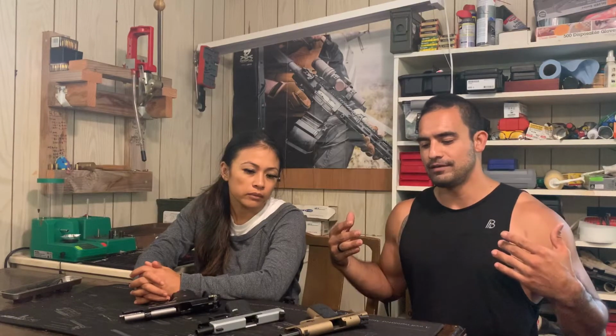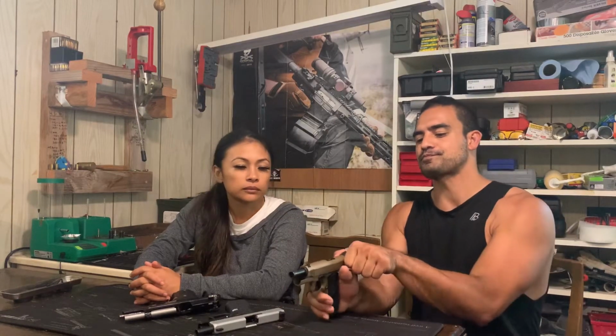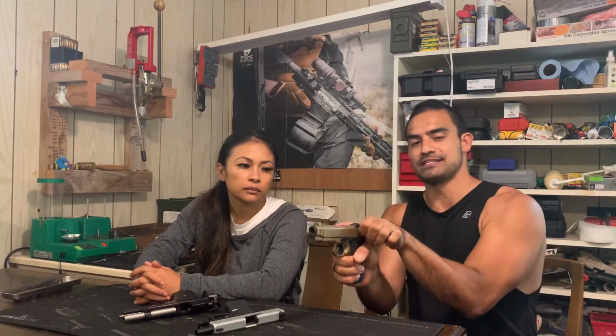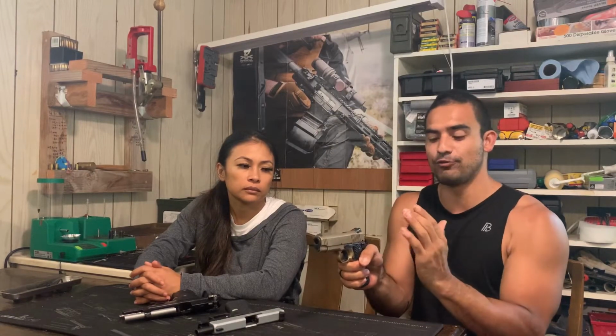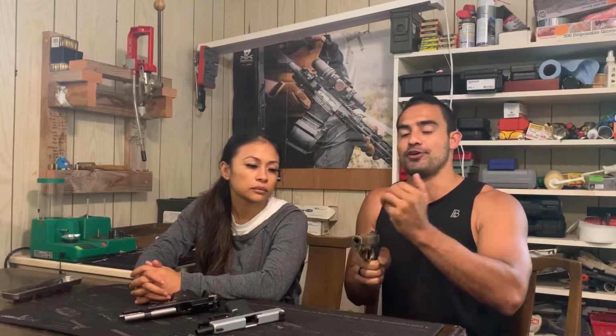So there's 2 ways that you can do this. You can rack your slide over the top, which means like this, or as a slingshot, which means like this. And with the over the top grip, what you want to watch out for, so our safe direction is here. If we're at a firing line, we're pretending that we're shooting this way. The problem with racking over the top like this is a lot of people are not cognizant of their safe direction, and they end up doing this. And therefore, you're flagging everybody down the line.